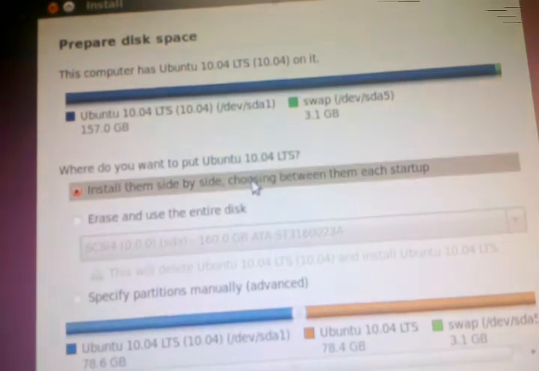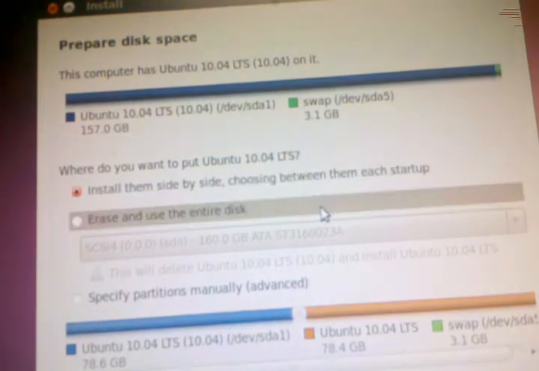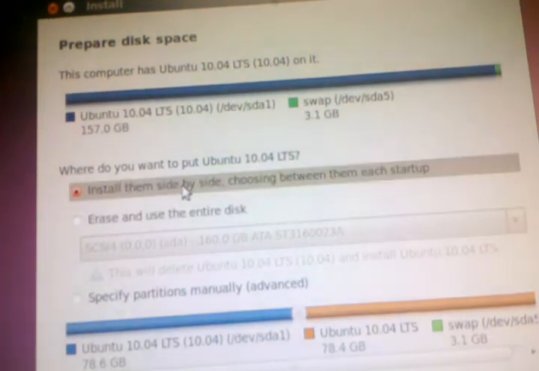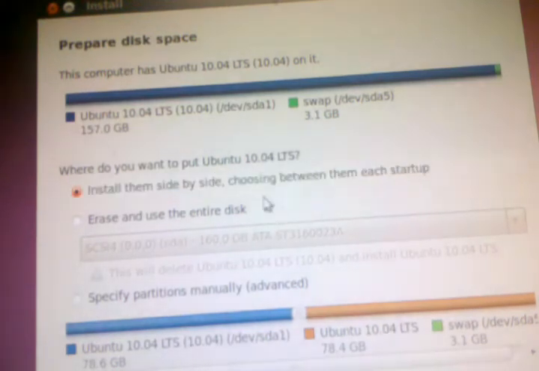Okay, now again, we told you at the beginning of this video that you can run this over top of a Windows system. If you would like, you can also run a Windows system and a Linux system on the same computer, installing them side by side. And then when your computer boots up, it will ask you if you want to go to your Linux or your Windows system.